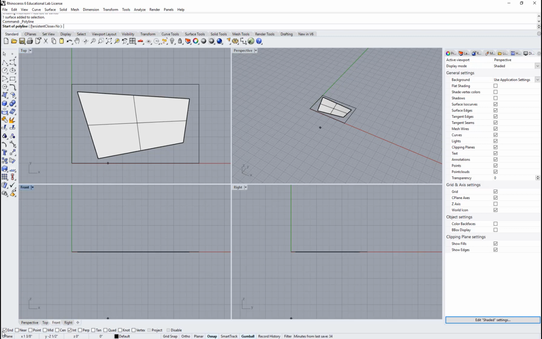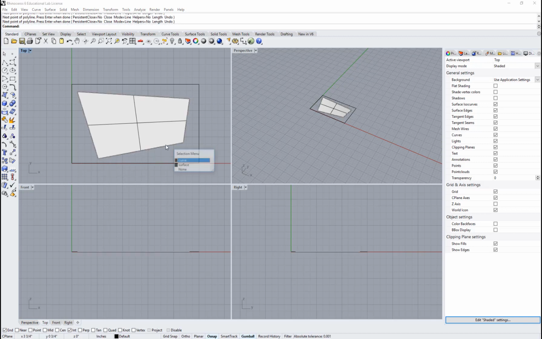For that, I'm going to want to set my O-snaps to endpoints and intersections, have that toggled on, and close. Okay, there it is. So that's my curve, and that's my surface. I just drew this curve so that I could establish another set of dimensions to work off of.